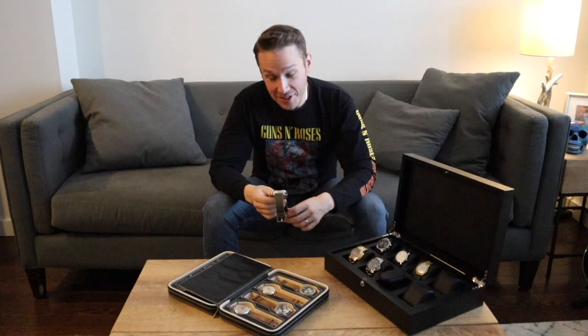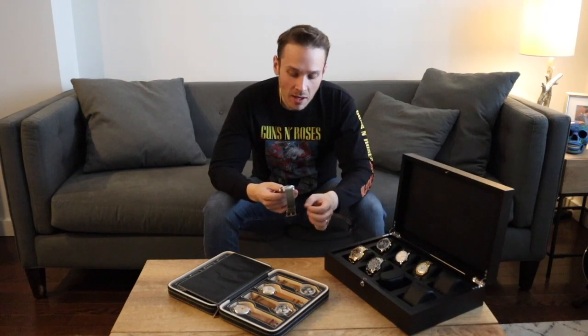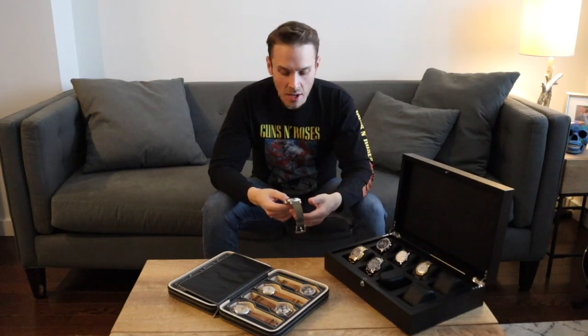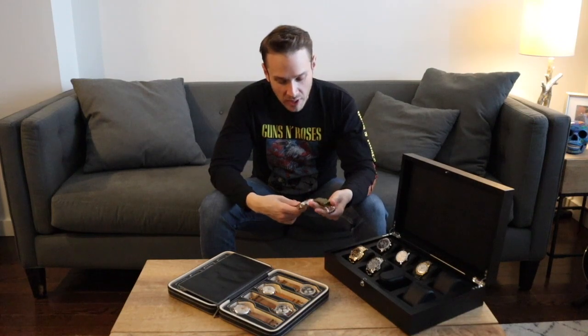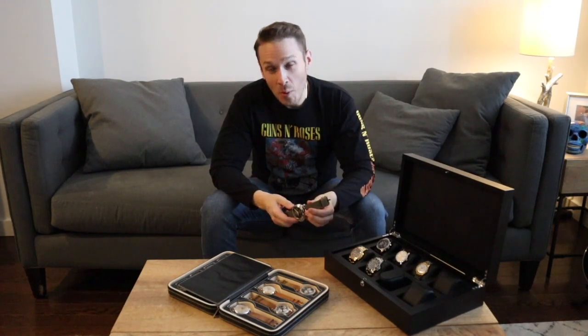And I can honestly say it's the only watch I've ever sold and bought back, but I don't think I'll ever sell this watch. One, it's connected to my wedding day, which is one of the best days of my life, and it's just such a unique watch. It's the largest watch I own, but I think there's just something so amazing about the fit and finish of it and the size. Right now it's on this green canvas military strap, and I just love it. It's by far one of my top pieces I own, and every time I look at it, I think of my wedding day, so it's that much more special.